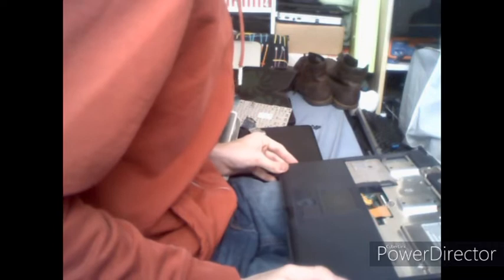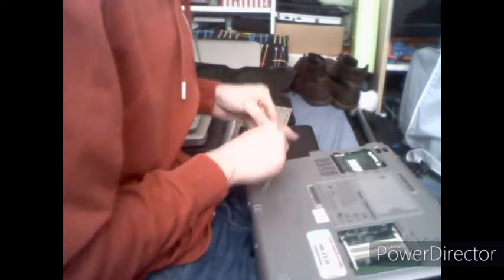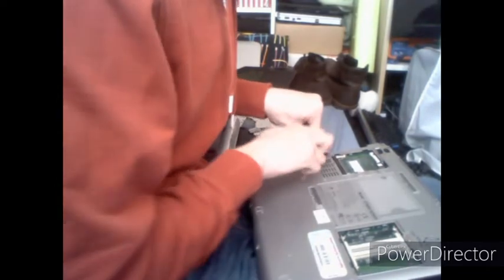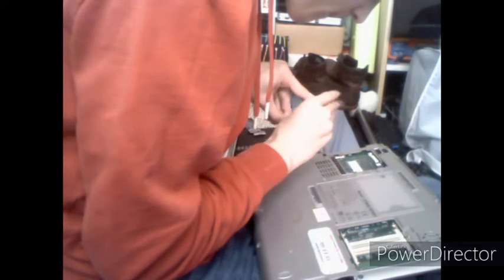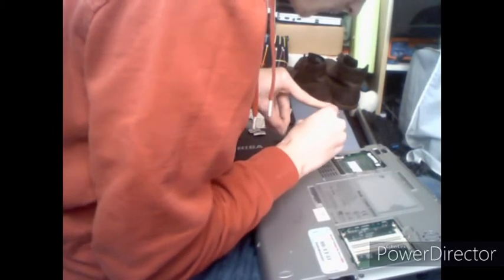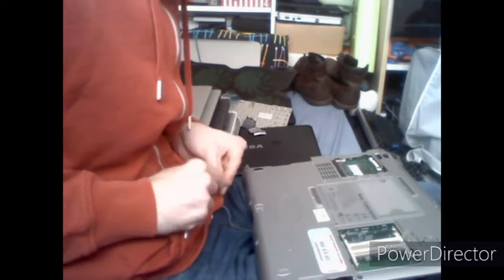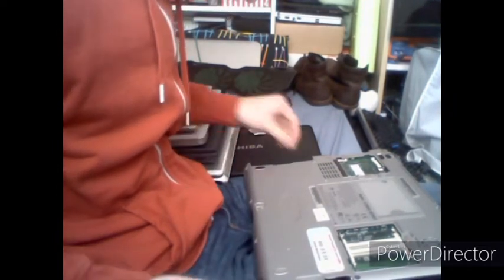Once you've done that, I think our next stage to tackle would be the case screws that we took out earlier, which are all over here. We're going to start with the two on the corners, so you want to start with this one next to the Windows product key and the battery slot. Another one which is in between these two drive slots. And then you should have four left. These go along the bottom of the computer. So you want to do those up.